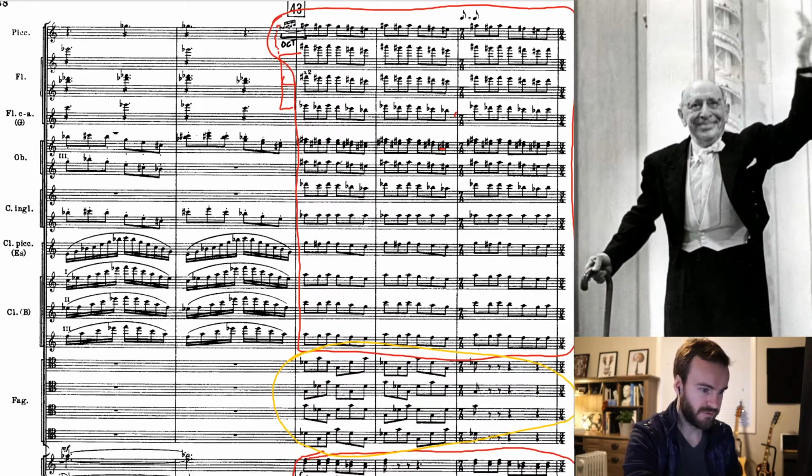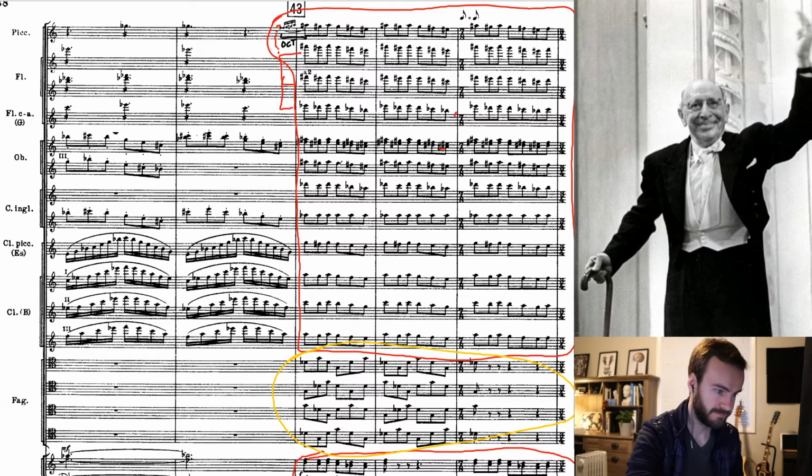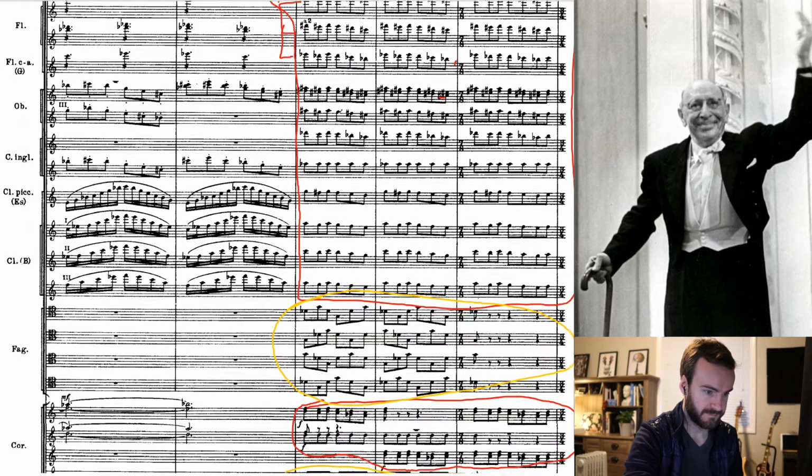Okay, so we have oboes and English horn. Oh, English horn transposes by a fifth. Aha, I was trying to transpose it down by a fourth. I'm like, that doesn't make sense. That note isn't in this. But it does make sense. So the bottom oboe, third oboe, and English horn are taking the bottom line, with notes like this, and then the top two oboes are also taking the notes like this. So there are two of them on each part. Oh, fun.